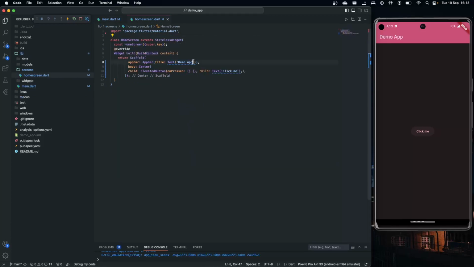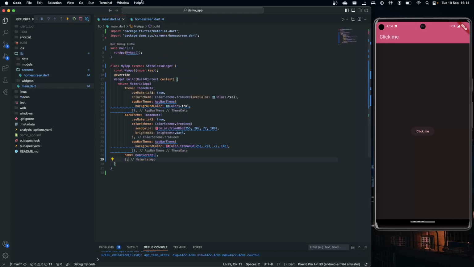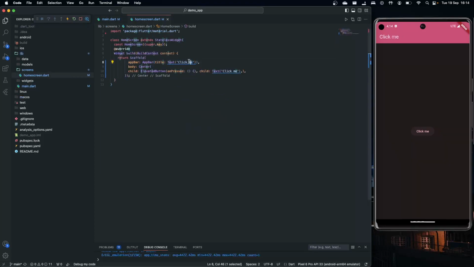So any change I make in this file, suppose let's say I change this from demo app to click me, right? So if I do that and I restart, and let's say I say hello, and restart the app, it's changing, right?